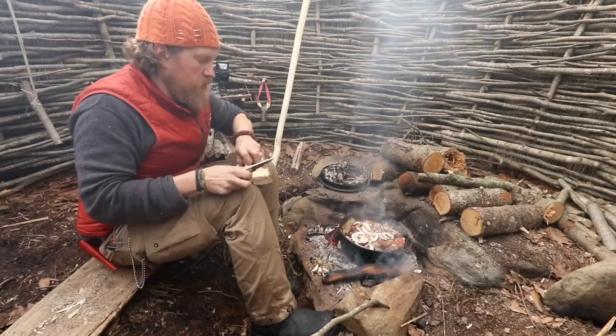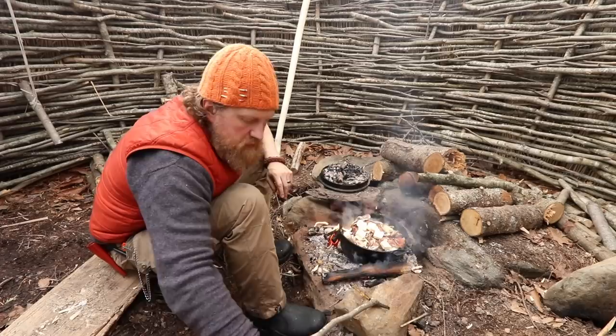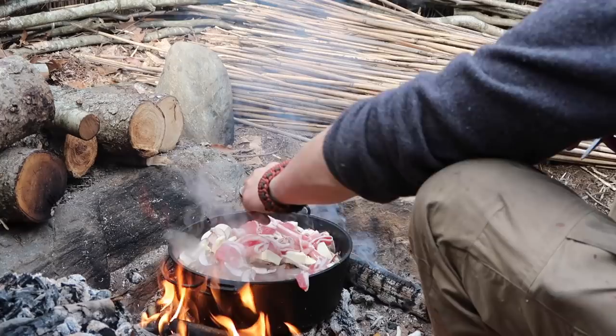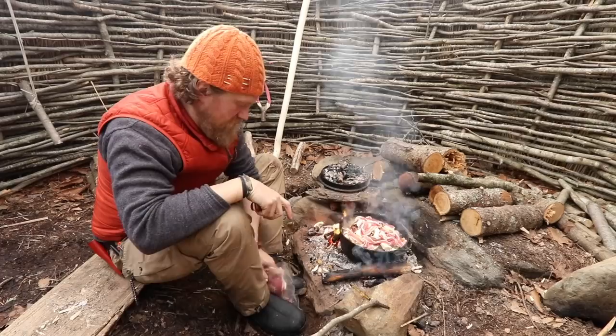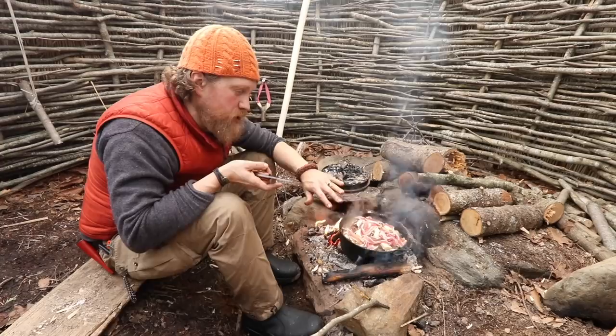Some butter. And a bit of bacon. And I like my bacon wriggly, you know? Everybody's like, gross. I like throw my bacon in the pan and like, shh, done.